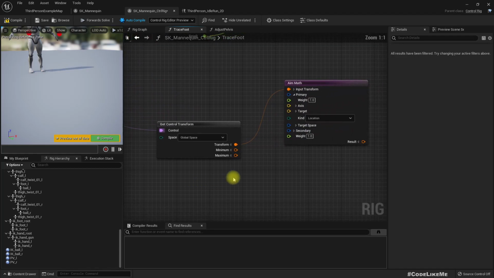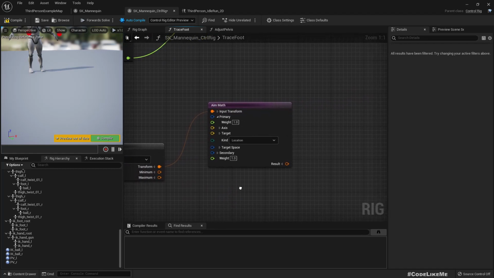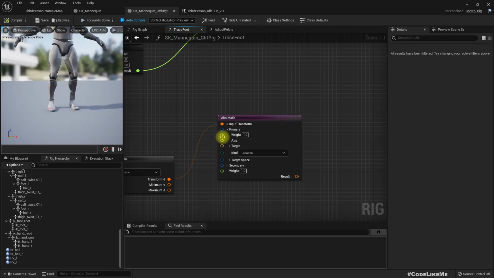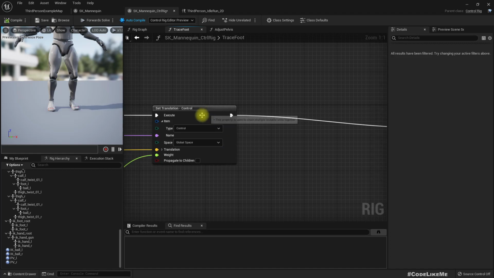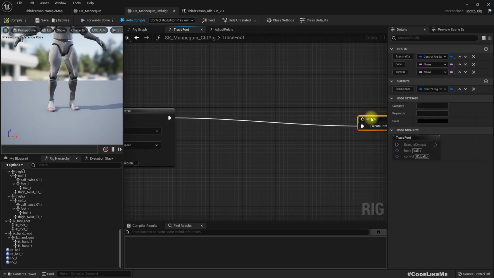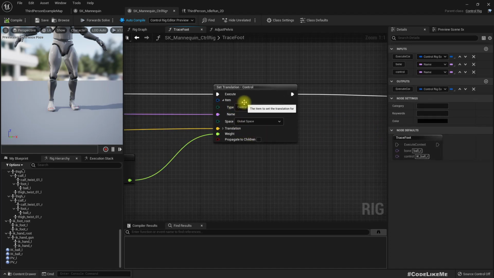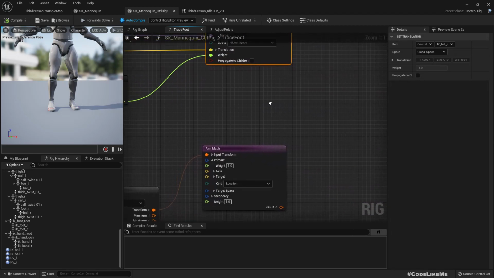Right, so I'll use local space, and here what we need to set is the rotation of the control. Here we have set translation.